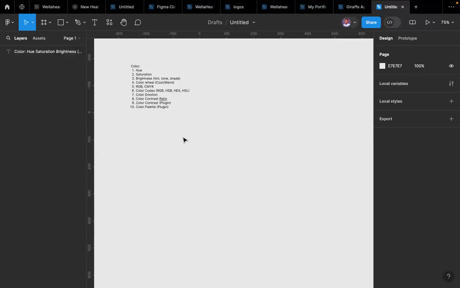So for instance, when somebody hurts themselves, blood flows, right? We have developed an evolutionary attachment to the color red to mean that there is danger, to mean that something is not right.